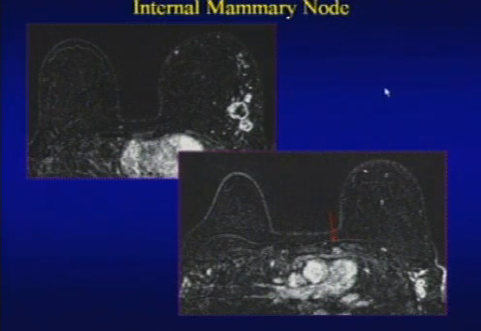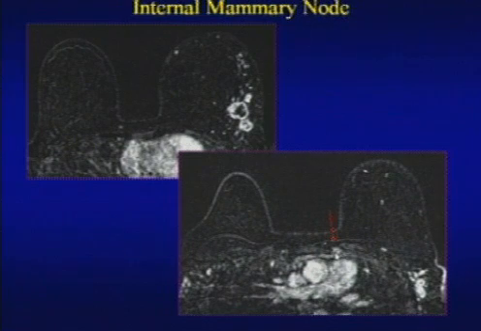Other cases where it's important is, again, finding unsuspected disease. Another patient, known cancer, few satellite lesions, and what we see here is a little small irregular enhancing mass, which actually represents an internal mammary node. And this is important because when a patient is given radiation therapy, the port usually does not extend so far medially, and therefore this lesion would not have been treated.